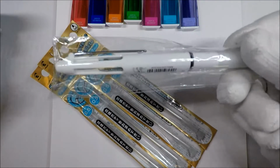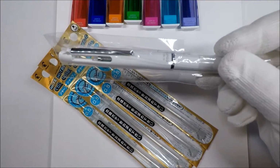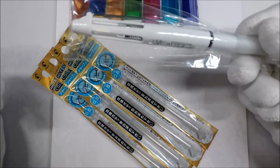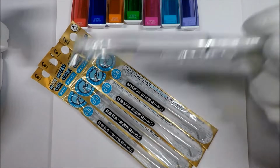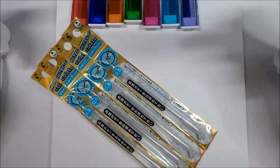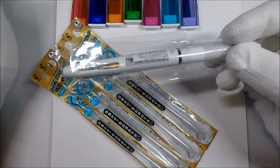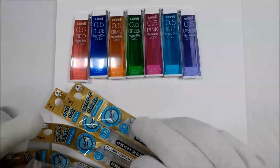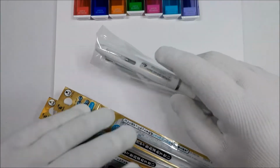With the Hi-Tec-C Coletos, you can get refills, like mechanical pencil refills, and there's an eraser refill too. But what I want to see is if it was reasonable, viable, or at all desirable, that all rhymed by the way, to load one of these up with four pencil refills and make a multi-pencil. I also have some multicolored lead that I liked from before that I'm going to try loading these up with. So we'll see about making a multicolor multi-pencil.